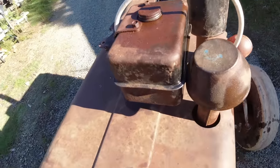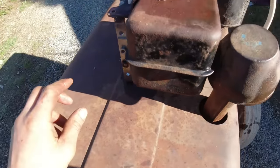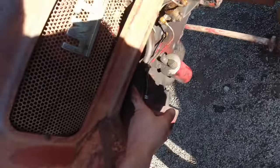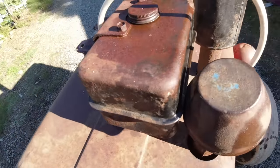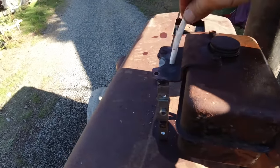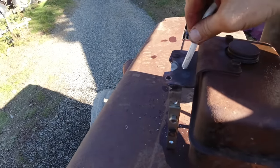I think that'll do the job. It's just mounted on there with a couple of bolts, gravity fed to here, and I can swap it over with the diesel once it gets running, and I'll just sort of poke it in that hole when I'm not using it so it doesn't leak out.